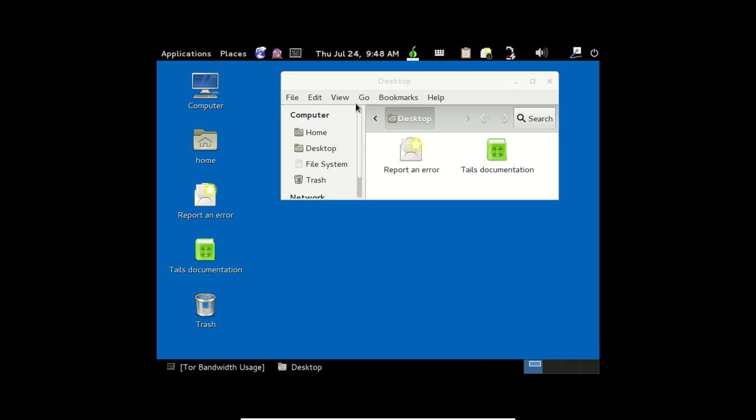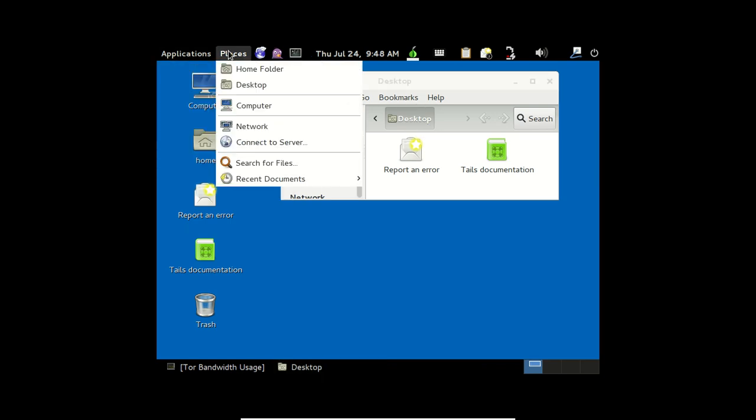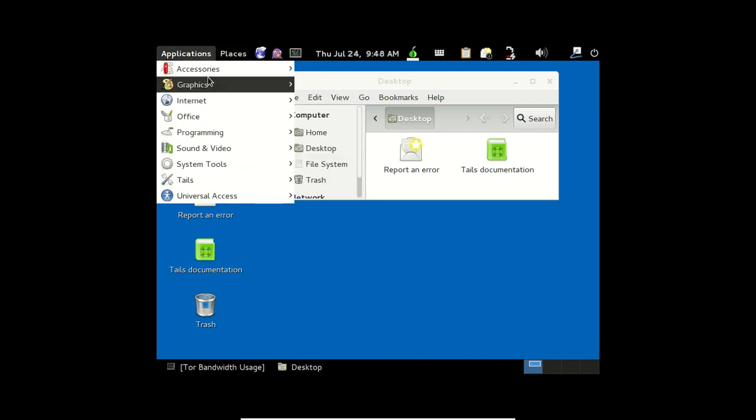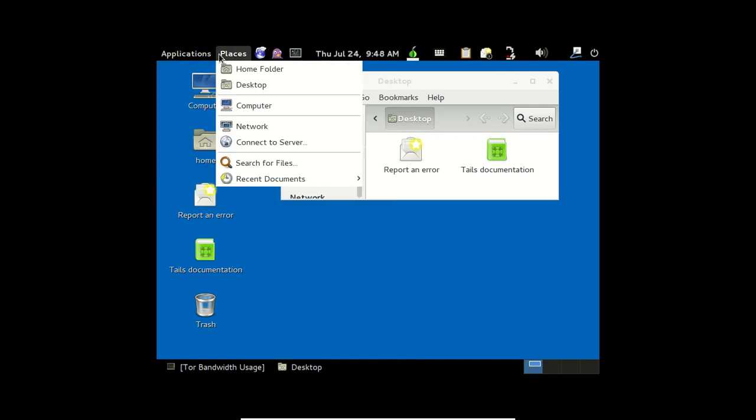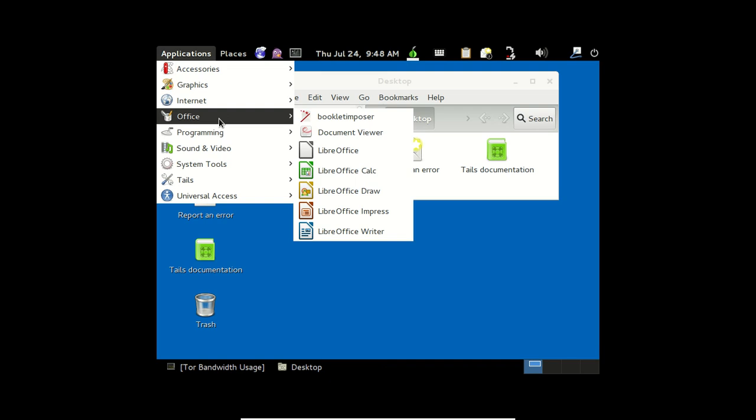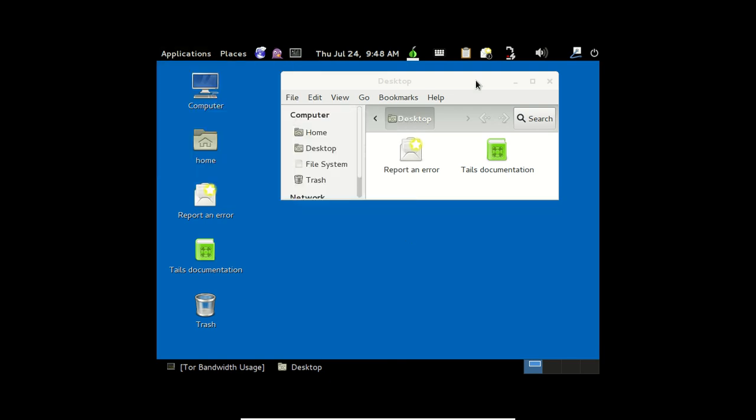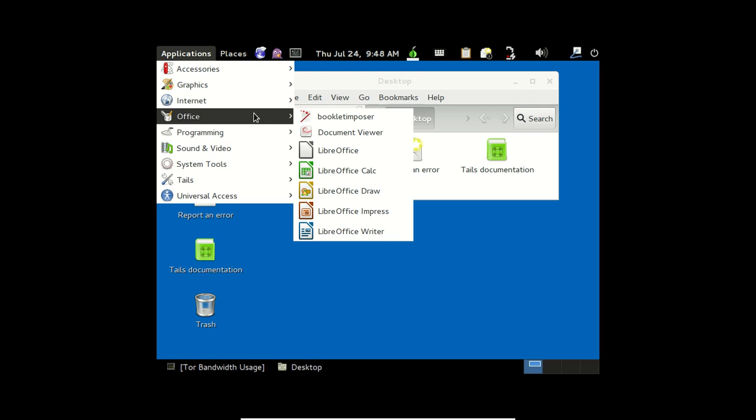Now, as you can see, it runs the GNOME desktop as standard, the GNOME Classic as they call it these days, but it is lightweight, it is fast, and it is stable, so I'm always quite a fan of this GNOME desktop environment. Moving on, it has office utilities, so it still has lots of normal programs such as LibreOffice, LibreCalc, all that sort of thing, as opposed to OpenOffice.